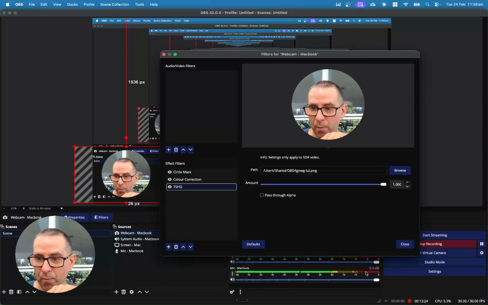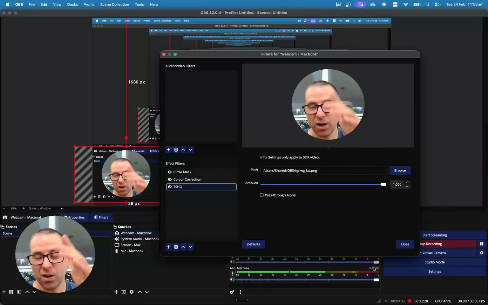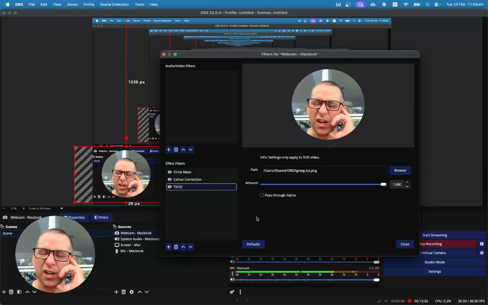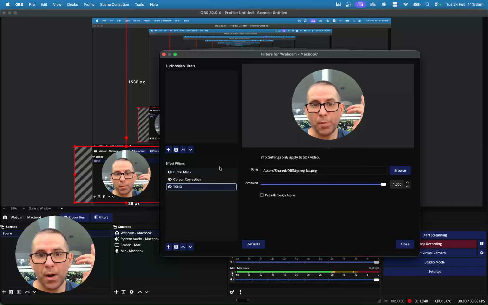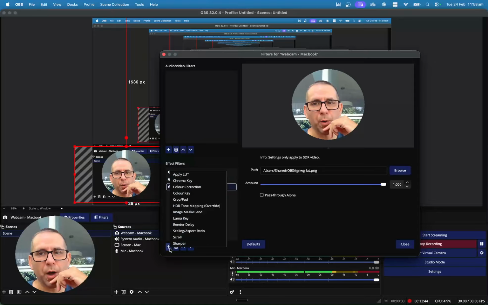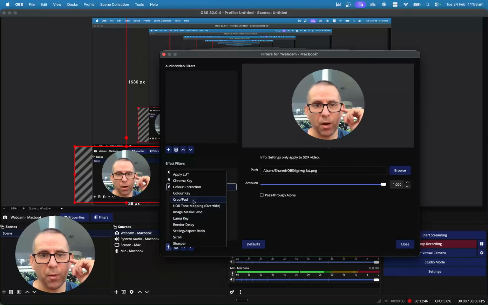It will make OBS use less CPU as it's recording, which isn't a bad thing. If you look bottom right of the screen, you can see CPU at 5.3%. So it's a little bit of sweat, but not the end of the world. 5% is reasonable. It's not like I'm streaming videos and need every ounce of CPU possible. But point being, these effect filters are quite powerful. You can build up this kind of processing pipeline within OBS to do things.